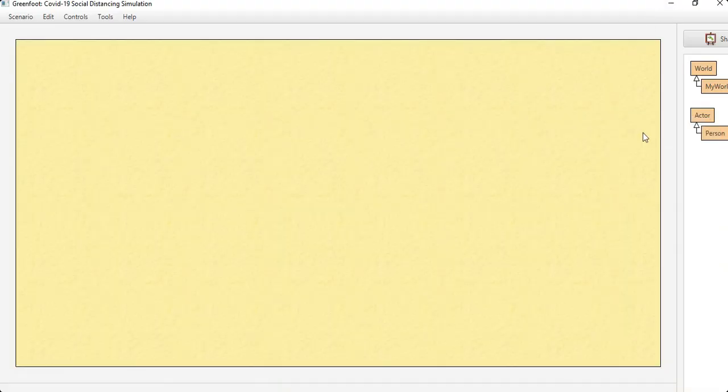Okay, so if I refresh this, you can add a person in by holding shift down and clicking in. You can also right click and click new person and add them in that way. Okay, and if we needed to change that later, it's as simple as changing the scale.